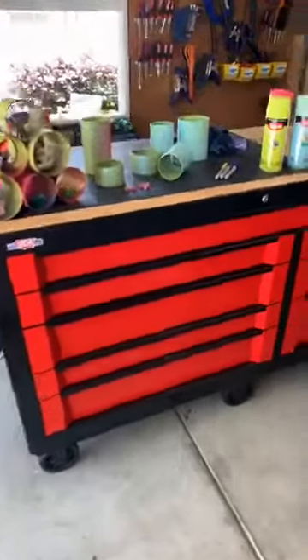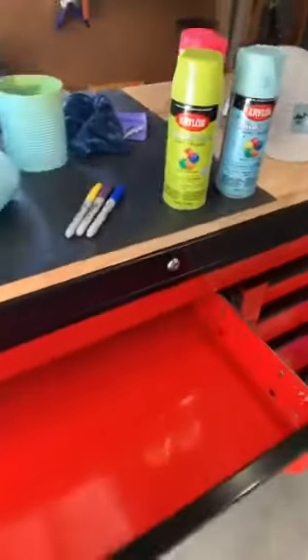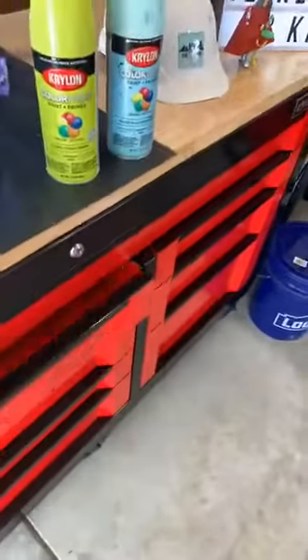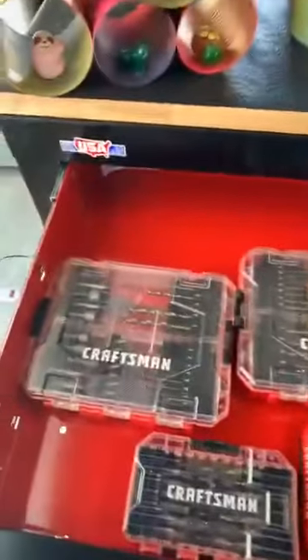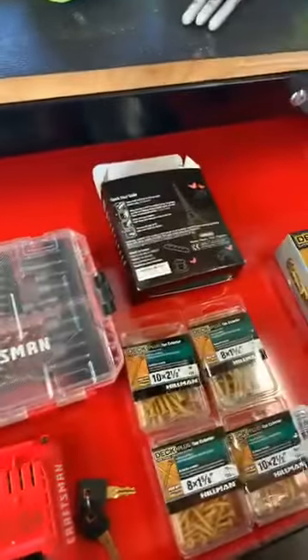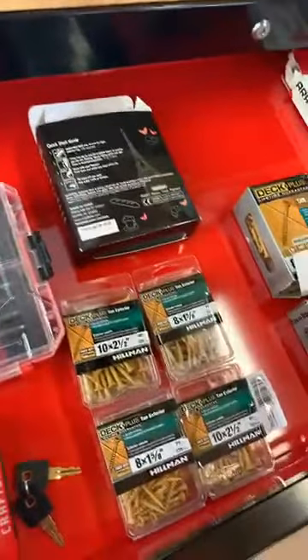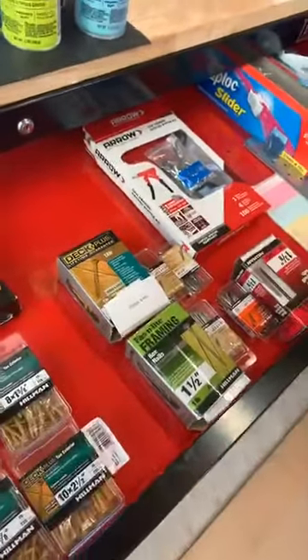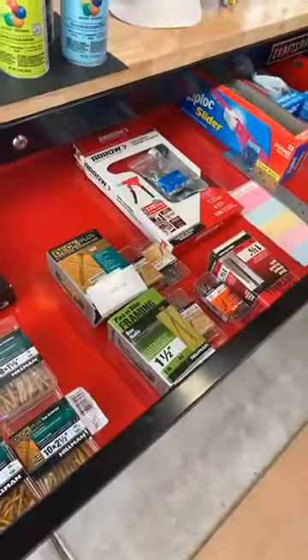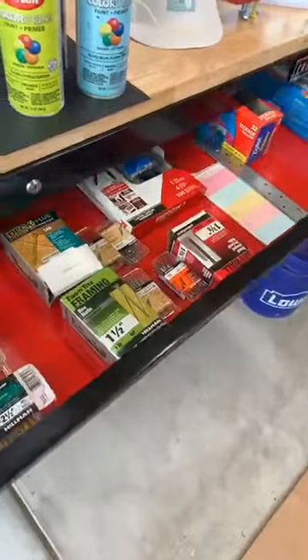It has all these awesome drawers. I don't have as much in it yet — see, brand new drawer with nothing in it. My top drawers definitely do. We've got a whole bunch of bit kits in there that I use for our power drills and drivers, all of our deck screws that we use on a lot of our wood projects, and our rivet gun that we're going to use on baffles for duck blind builds.